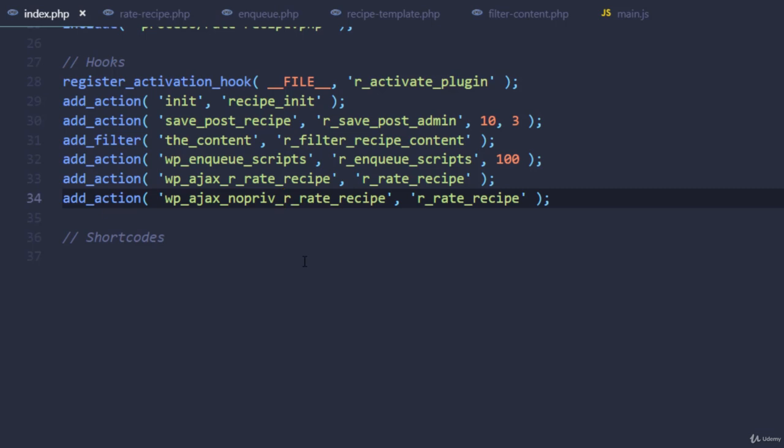No priv stands for no privileges. We want our guests to be able to rate our recipes as well. This step is optional and is up to you whether you believe guests should be able to make AJAX requests. You don't have to worry about both of these being triggered, as WordPress is smart enough to tell which one to use depending on the user. In the next lecture, we will begin processing the data and save it.